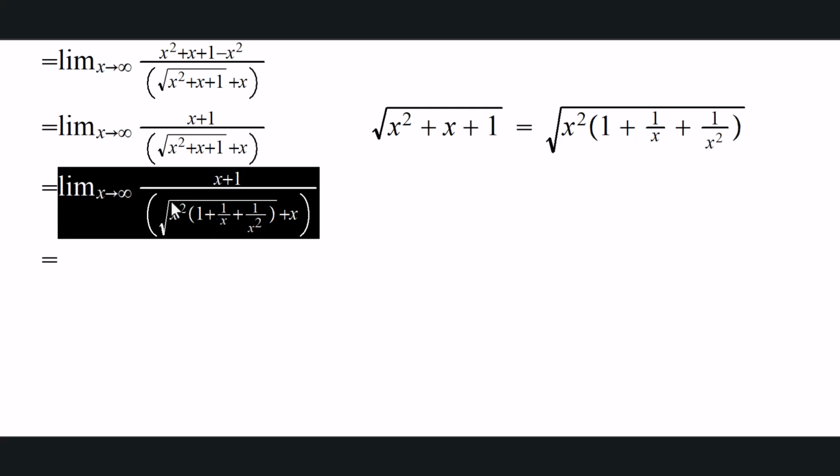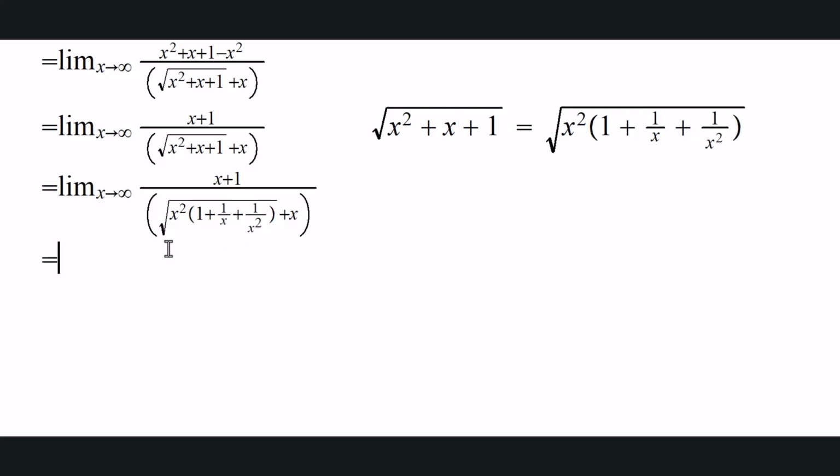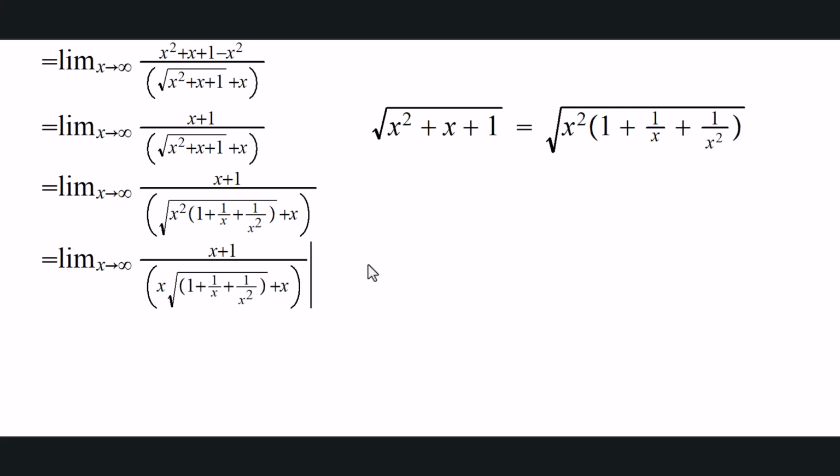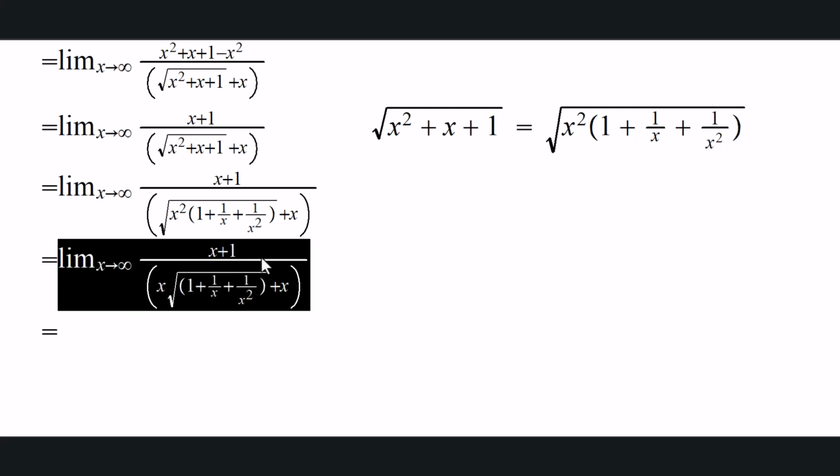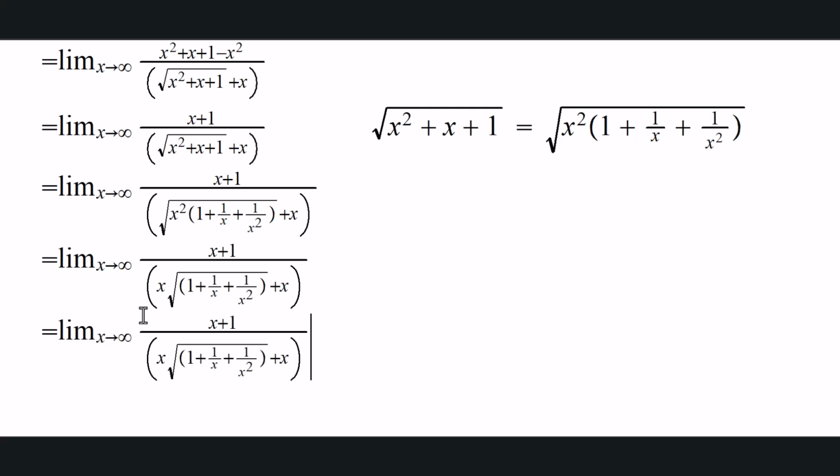You can see this here, since x is going to infinity, we can treat x as a positive quantity. So when we pull it out of a square root, it will become the square root of x square, which will be x. If it was a negative quantity, that would have to become negative x. So what we get now is this, or we can do it in several different ways. One is this: let's just split this as a factor of these two, that is, we pulled this out and we factored an x out from here.